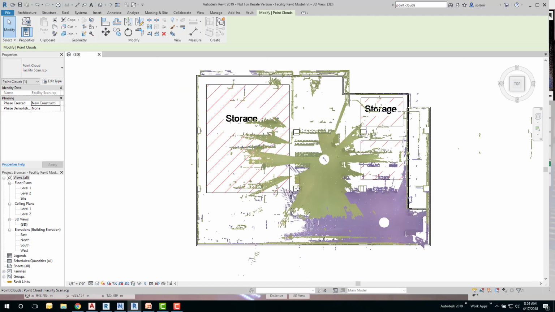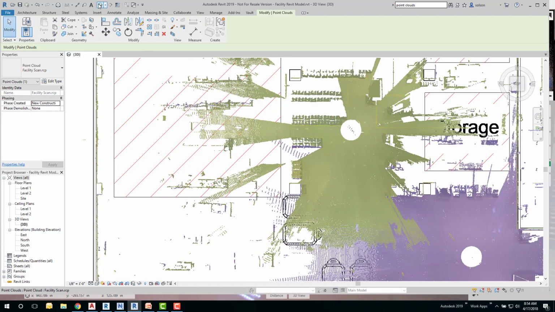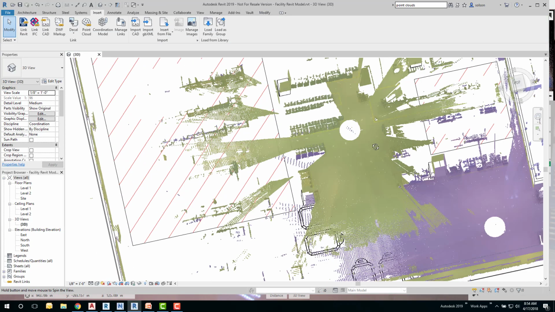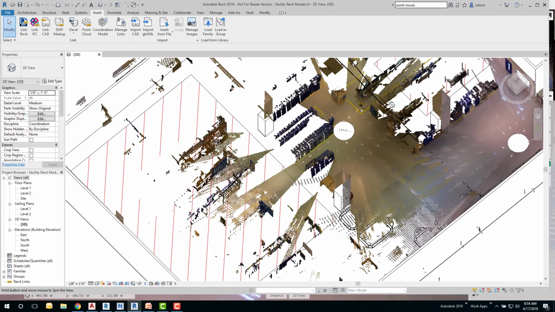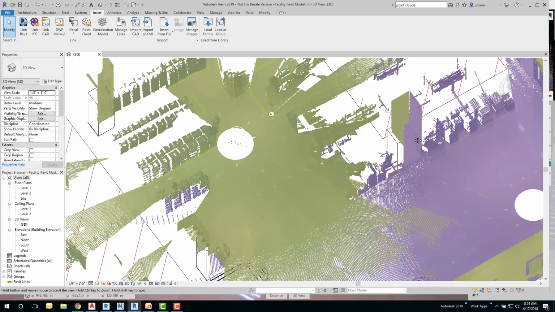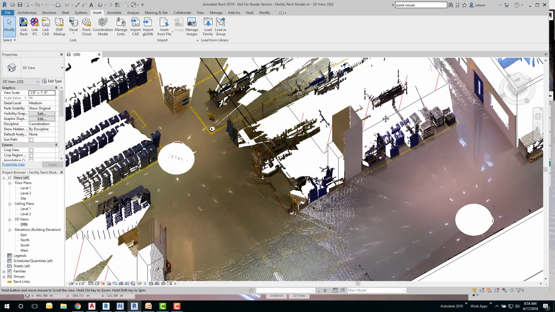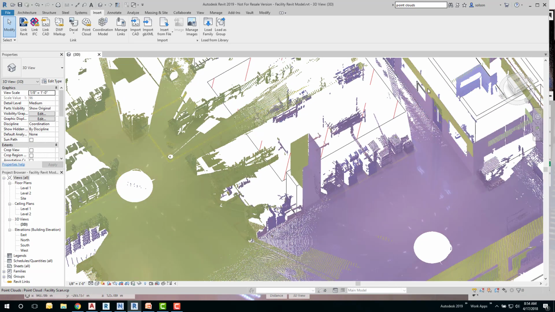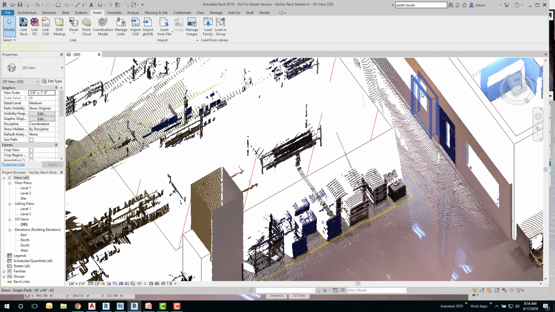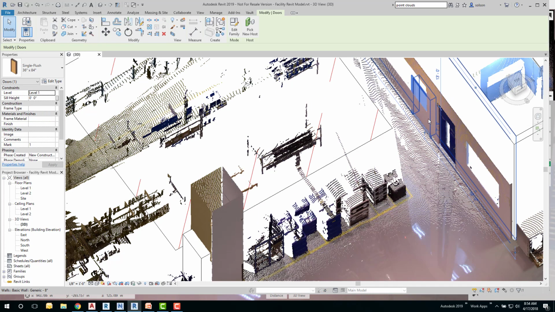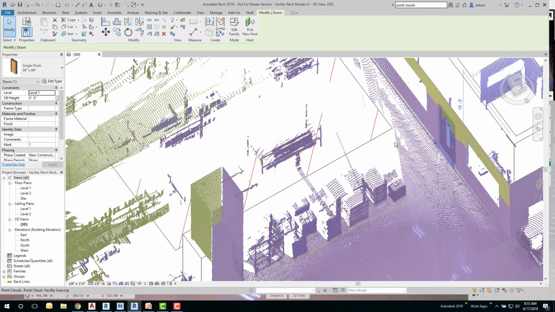You can see here I've got it fairly well lined up, and if I'm in a 3D view, which I believe I am here, I can orbit around and get a better idea of what needs to be addressed and moved. And there are some point cloud snapping tools inside of Revit here to help me align these things, but you can see here I can click here and I can reposition these things. And honestly, if I have a lot of issues, I probably would do this just because it'd be a lot easier to address and correct these things and snap to these objects.